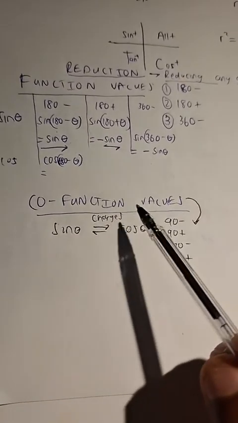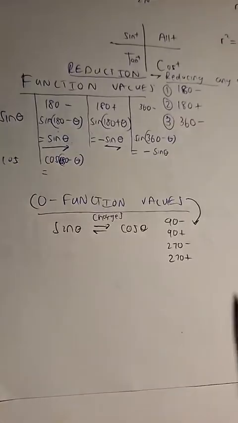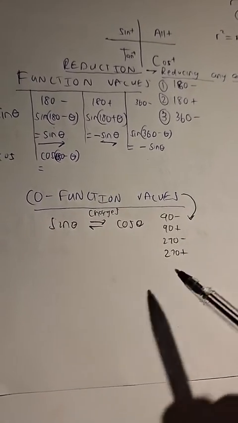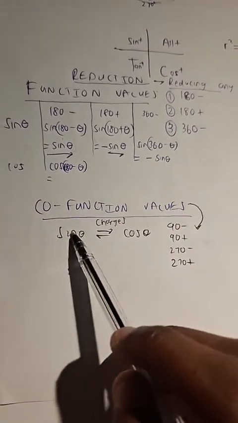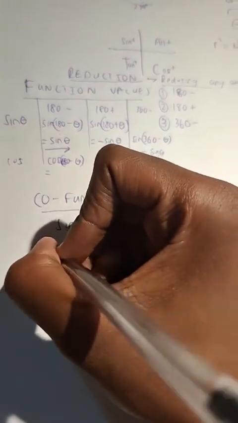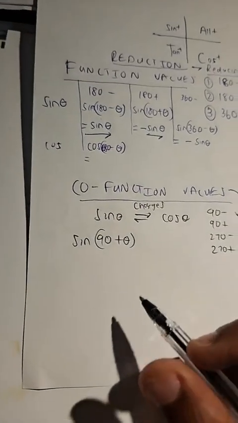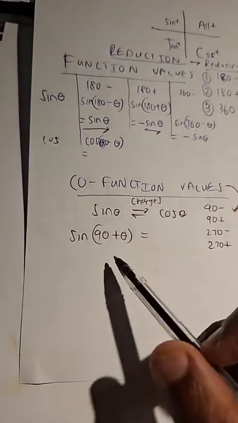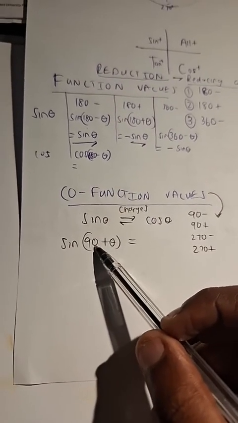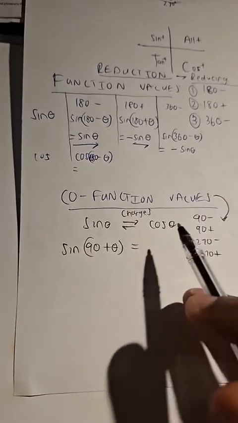That is still looking at within one unit circle, meaning from 0 to what? To 360. Whenever you have 90 minus, 90 plus, 270 minus, or 270 plus, expect this change. Sine to cos, cos to sine. So for example, let's say you have sine of 90 plus theta, and I say to you, reduce sine 90 plus theta. So first question you ask yourself, 90 plus theta, in which quadrant is 90 plus theta?